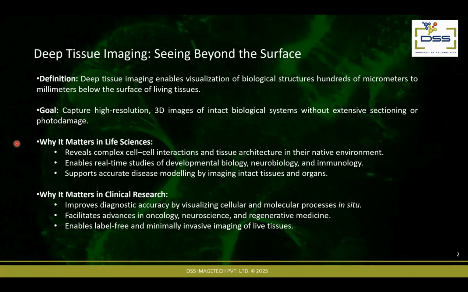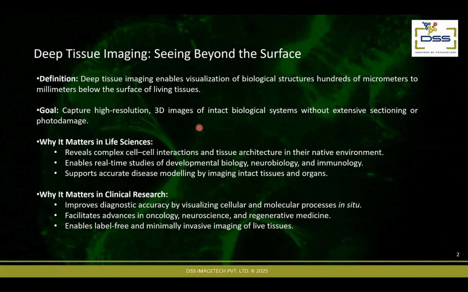So firstly, I would like to go over why deep tissue imaging, and multiphoton microscopy that enables deep tissue imaging, really matter. That is because deep tissue imaging essentially bridges the gap between standard cell biology and how these cells are functioning within their native environment inside of an intact tissue, rather than observing these cells in a culture dish. And that is a cornerstone of biomedical research. What deep tissue imaging does for us is enable visualization of biological structures hundreds of micrometers to a few millimeters below the surface of living, intact tissues.